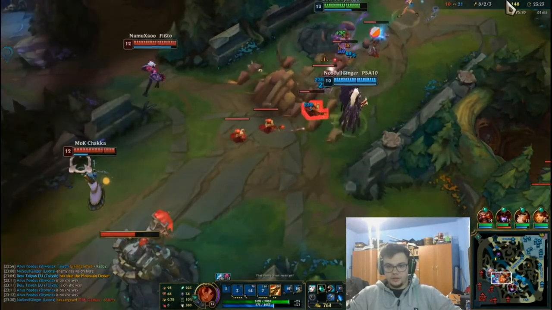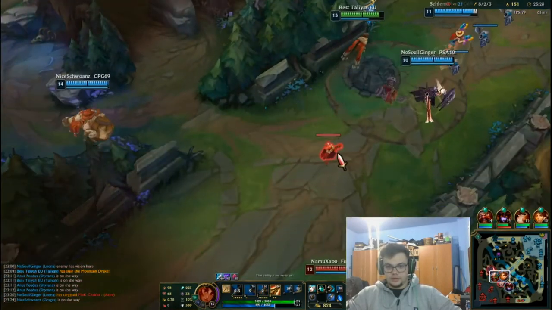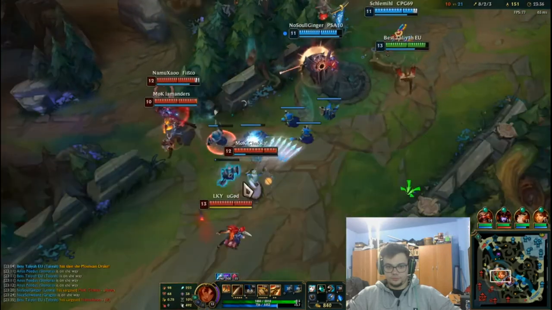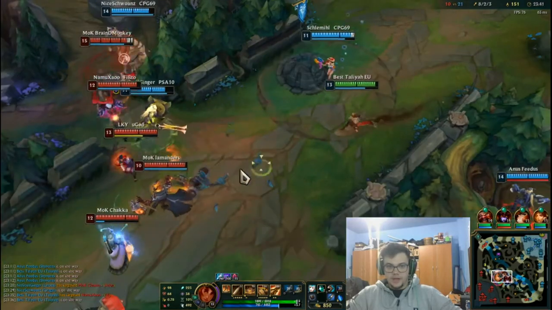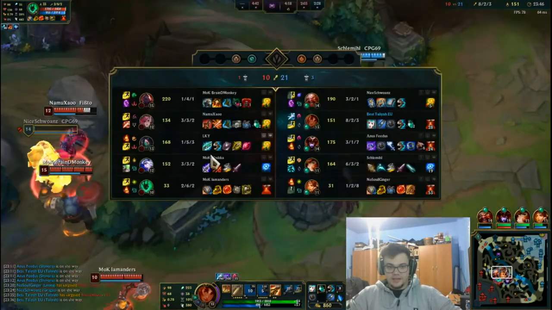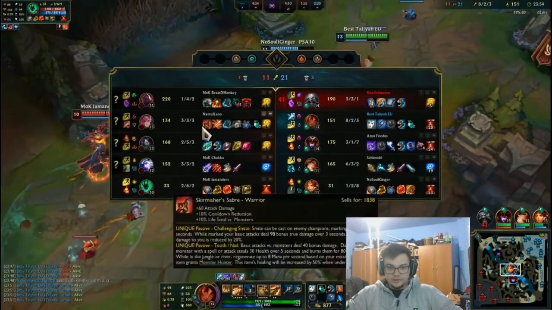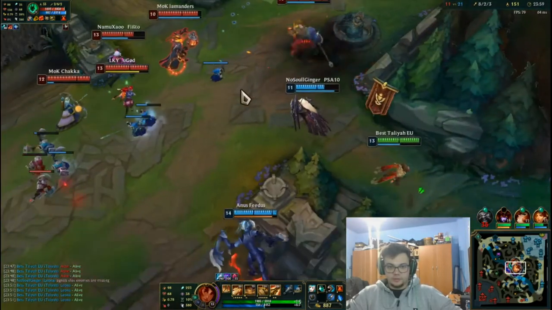Where is my Leona? I know where Vi is. And Gragas is not... It's not staying right there. It's not right what she's doing. Oh! Jesus. Not on Vi! On Ashe! Why do you go on Vi? She's the tank, she and her and Cyan. Alright, we still win this.